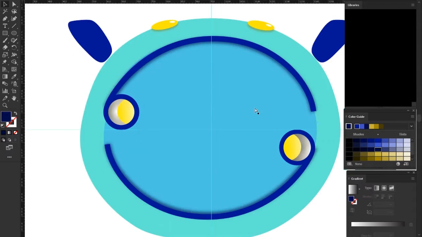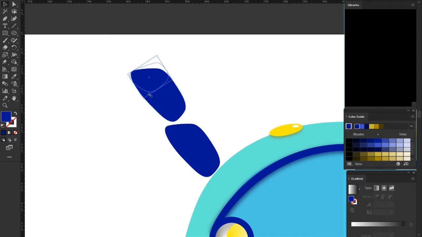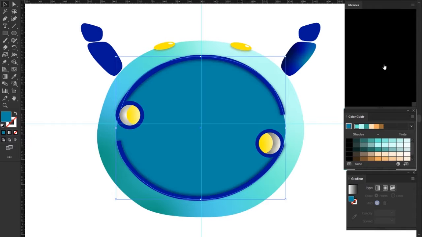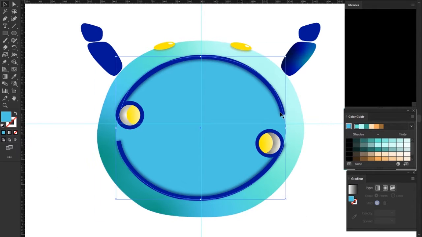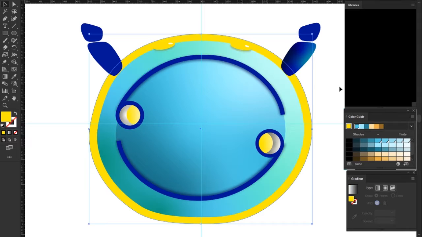And I'm just fine-tuning my colors here and also applying freeform gradients. I really do enjoy this feature because it allows the gradients to be more flexible. And I duplicated the back of the crab, the main shape, and created a glow for the background by just utilizing the outer glow feature.